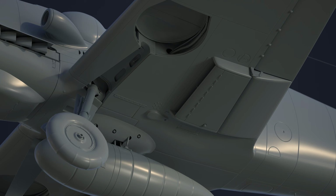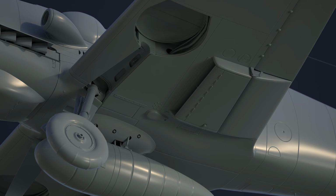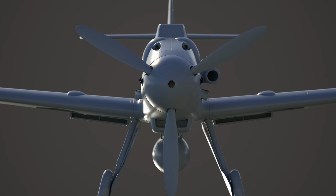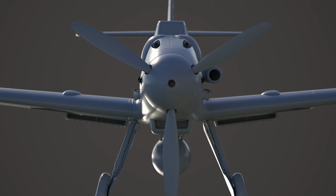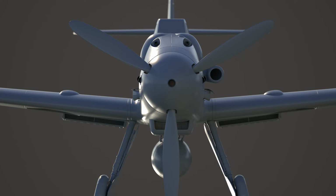FlyingIron Simulations are still in the early stages of development, as we can see from the screenshots above. And again, it's clearly evident there's been no lack of attention to detail by the looks of it. Admittedly, development still appears to be in the render stage, and no indication of a release date at this point. But based on FlyingIron's track record to date, this should be an authentic reproduction, and a handful just like the Hellcat.